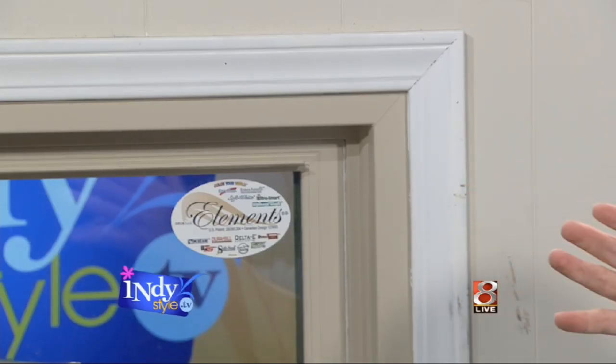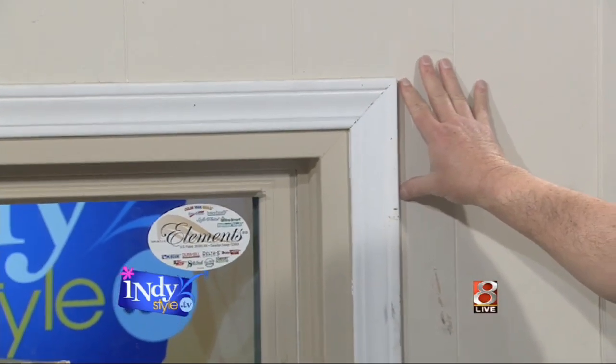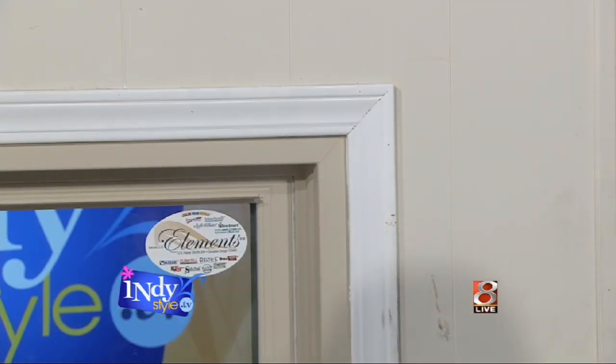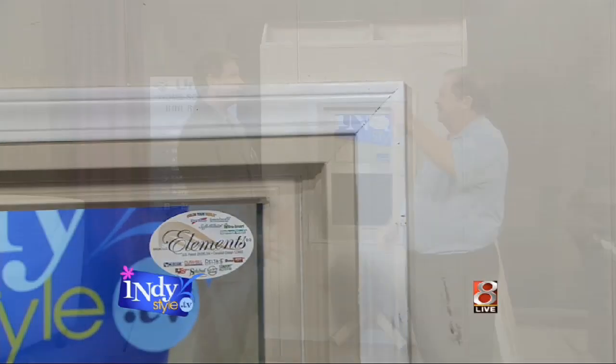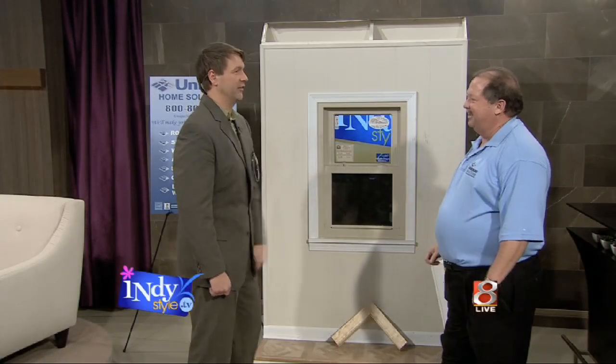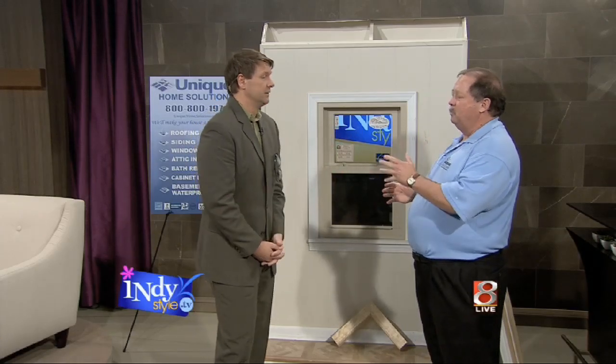Because where you have weight wells behind the window, a standard insulation doesn't insulate that. Define what a weight well is for people who don't know. Old windows had weights in them, and so the weights would pull the window down when you raised it up. Yeah, it was the counterbalance. Exactly. And it's a gap. It's a necessary gap for old windows, but not new windows. So now with our deluxe installation, if you have that scenario, we can tear out the whole opening, put the window out to the stud, and spray foam insulation into it, so you'll have no draft here, no draft here, or no draft here.